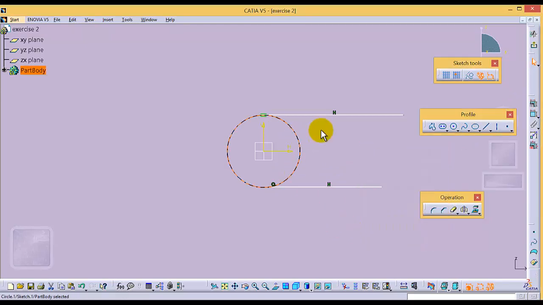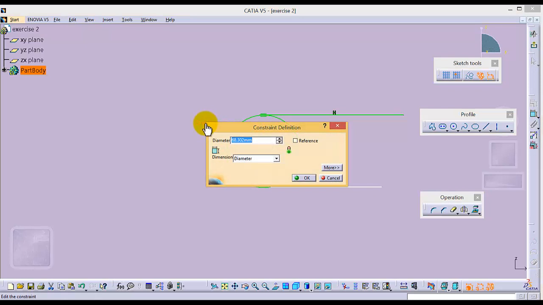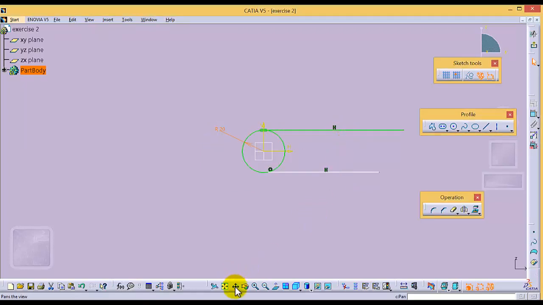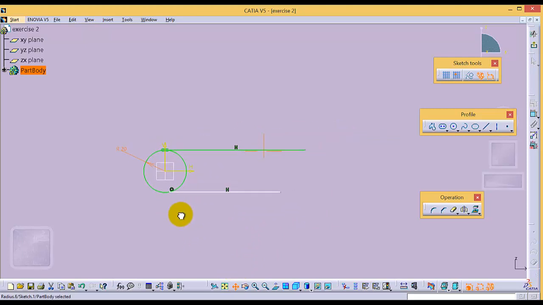I am going to select this circle, the dimension, double click on the dimension, and its dimension is given in radius, so I am going to convert it to radius, and it's 20. Okay, let me pan it. I'm going to move it here.